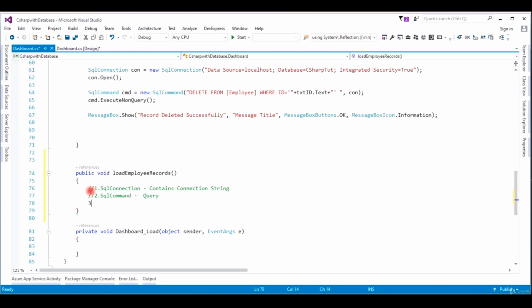You also need a data table, as we discussed earlier. We also need a SQL data adapter, and the binding source.